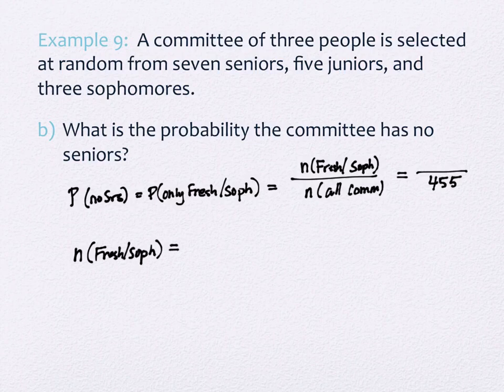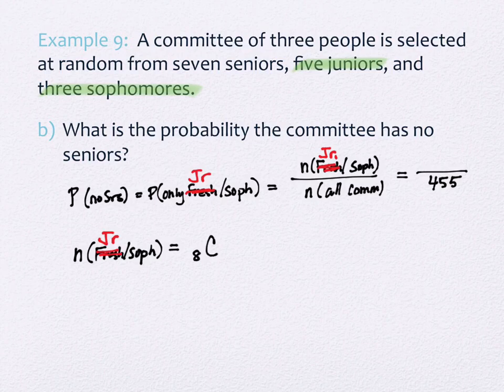How many freshmen and sophomores are there? Well, there's only 3 sophomores that they have. Okay. I'm sorry, I didn't mean freshmen. I meant juniors. I got the wrong letter. Juniors is what I meant. I'm so sorry, guys. That's what happens when you try to hurry. Juniors and sophomores. Okay. Okay, so then 8. Yes, no seniors. So there are 8. It should be 8. Yeah, thanks.